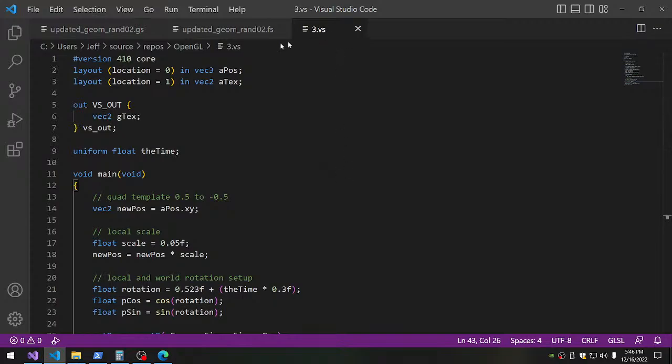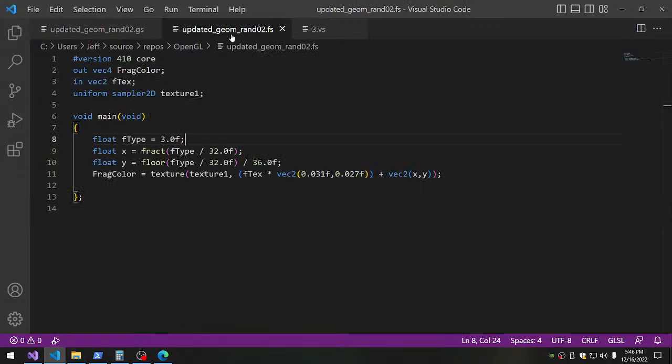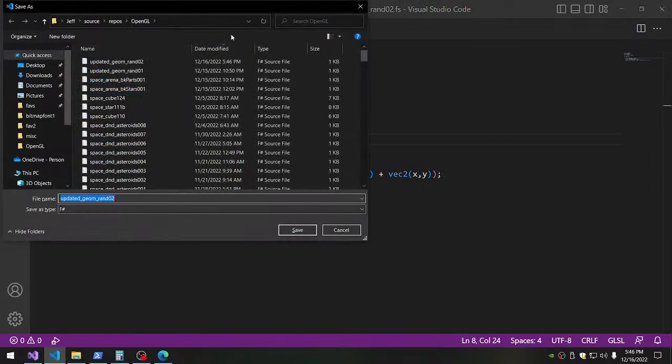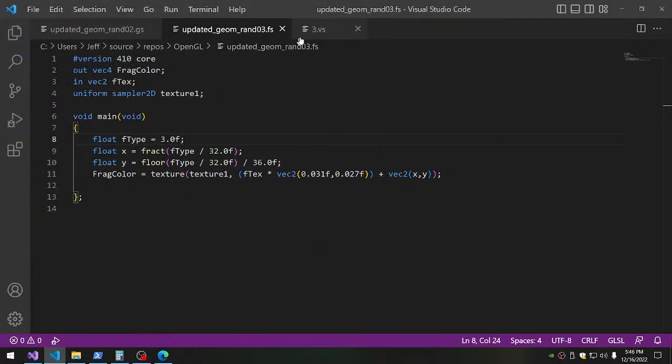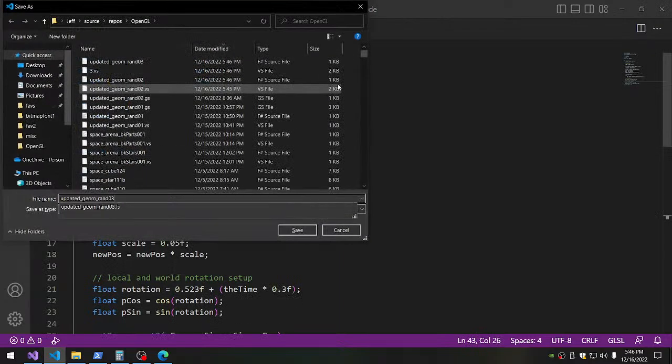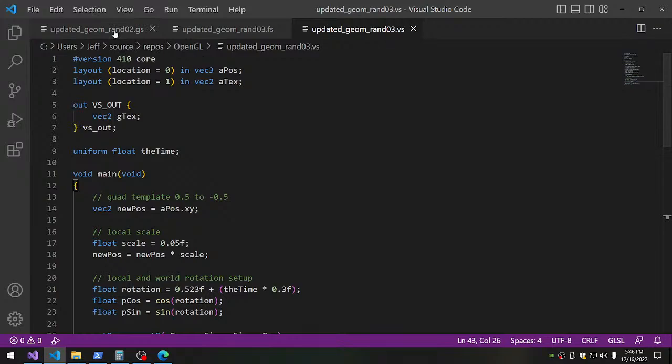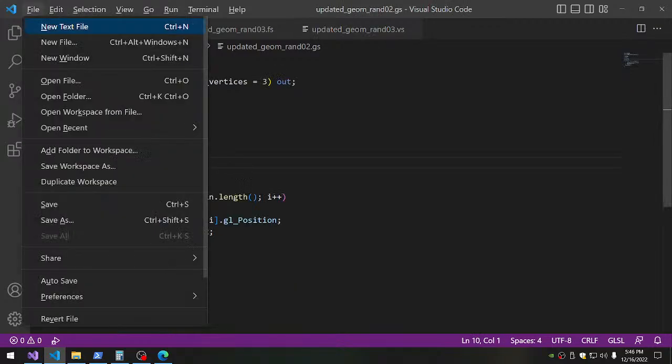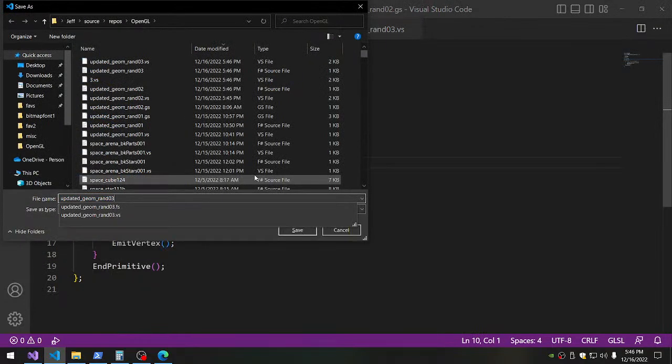Computer, you know what I meant to do, not that. Alright, file save. There we go. Tricked it.